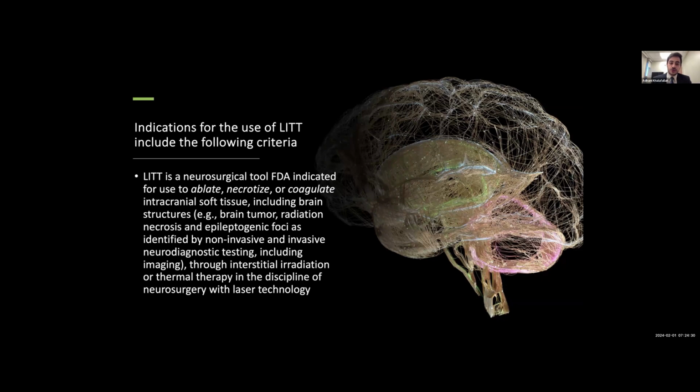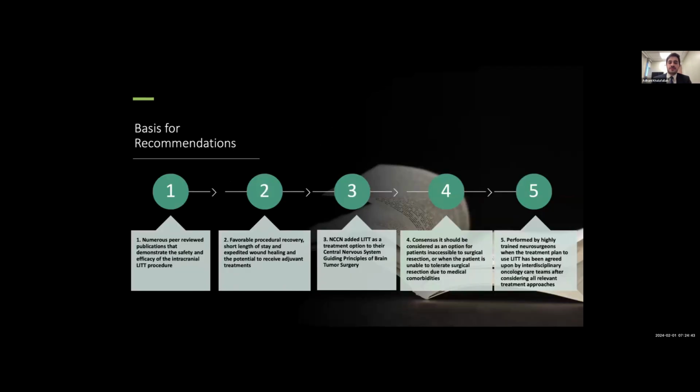since 2008, and it's used to ablate, necrotize, and coagulate intracranial soft tissue, whether in brain tumors, radiation necrosis, and epileptogenic foci, through the irradiation of the thermal therapy. And the recommendations of AANS are based on multiple factors. There are now numerous peer-reviewed publications that demonstrate the safety and efficacy of LITT, as I mentioned, almost 400 as of now.